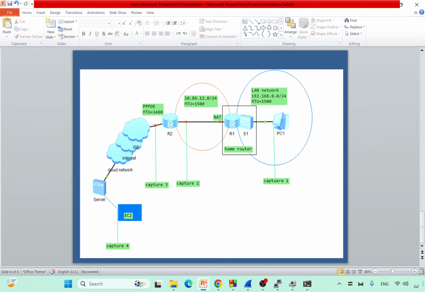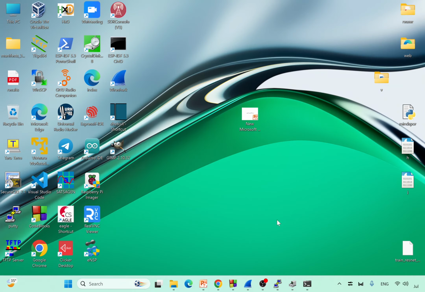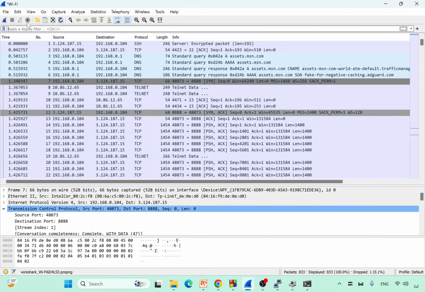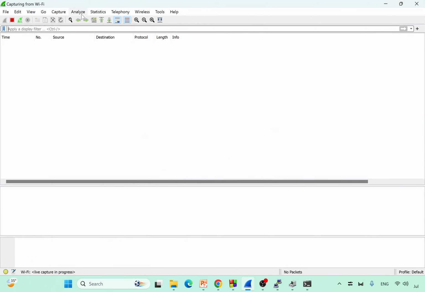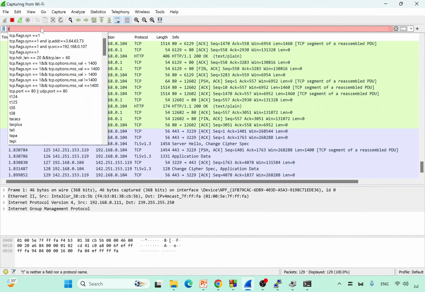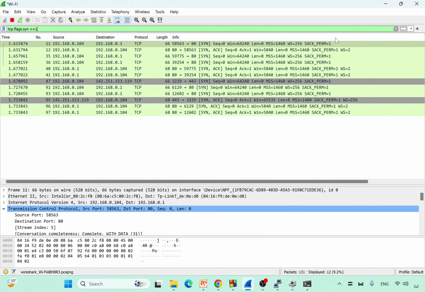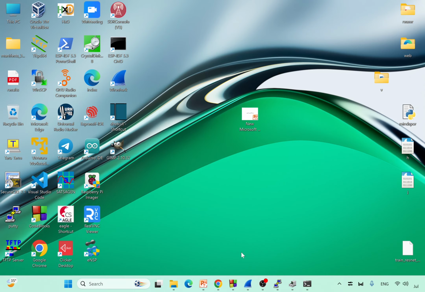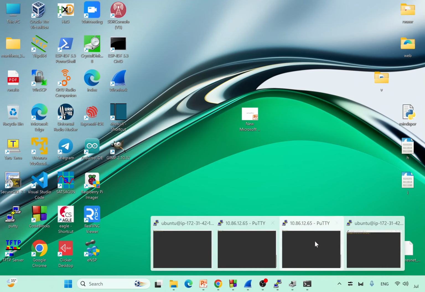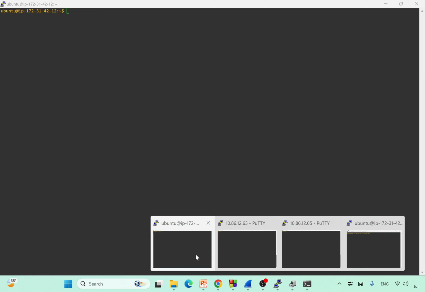So let's start. First, for this host, we will capture the interface using Wireshark and using this simple filter, tcp.flag. I already connected to the access point and the cloud server using SSH and Telnet.